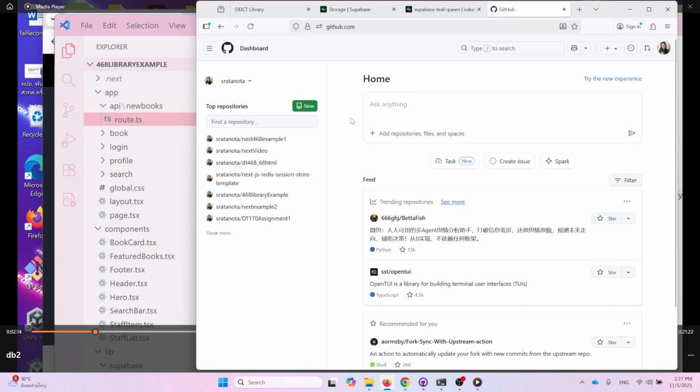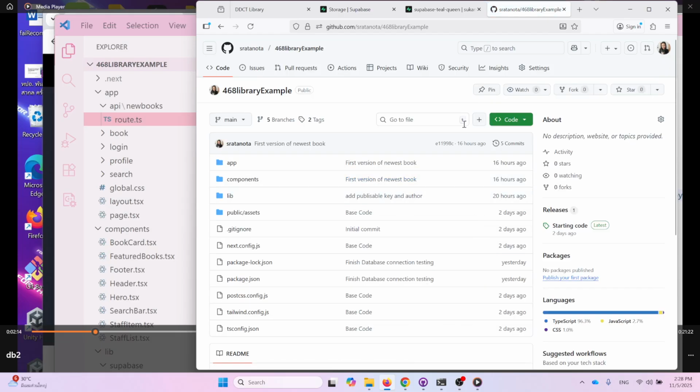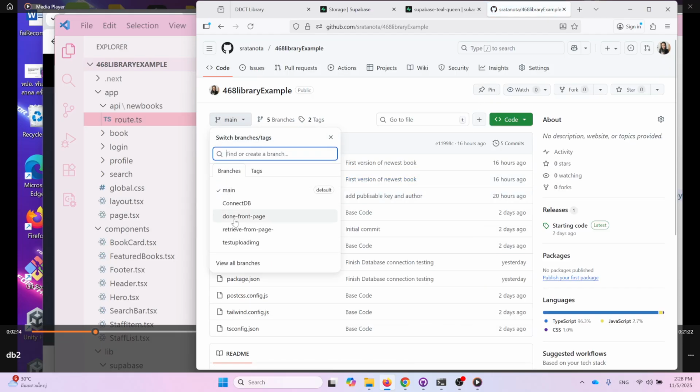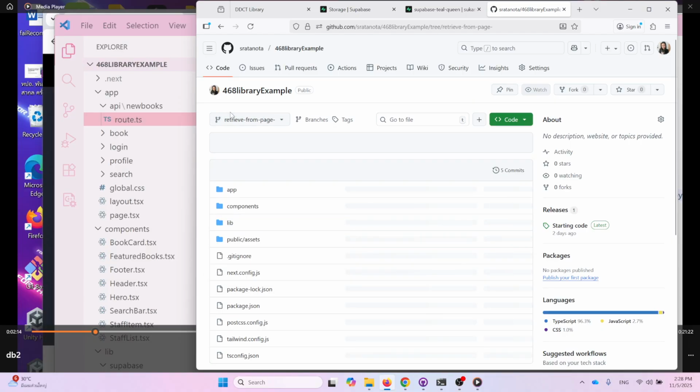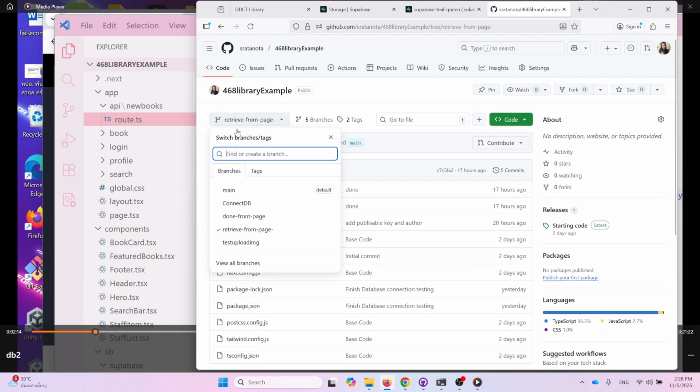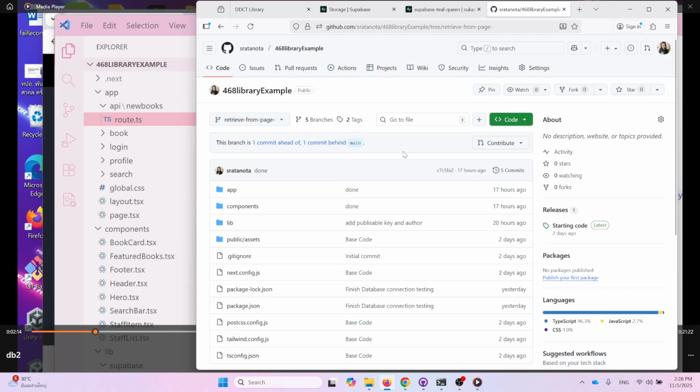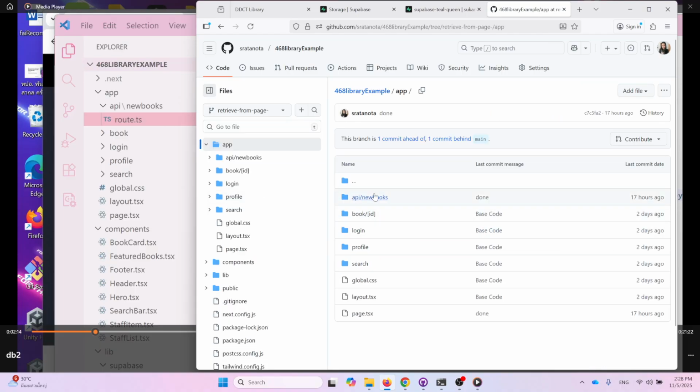So I have this repository created. Luckily I made a branch. So here, this should be where I still have the full code.